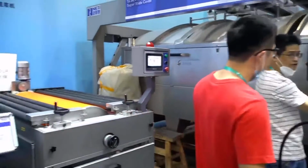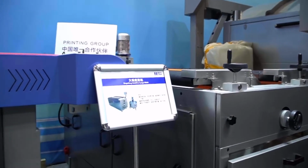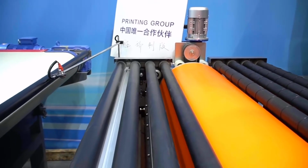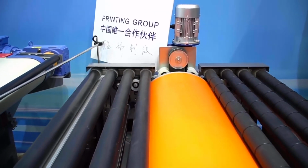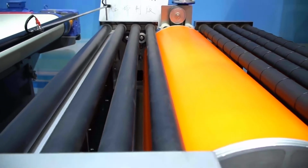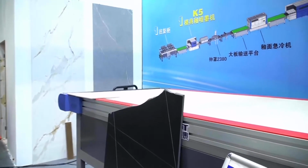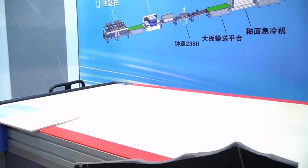Now this is the Ingobbio unit for the big slab. Please check the roller here. This is the transporting table for the big slab, equipped with the high quality belt and also the auto cleaning device for the belt during the transporting.